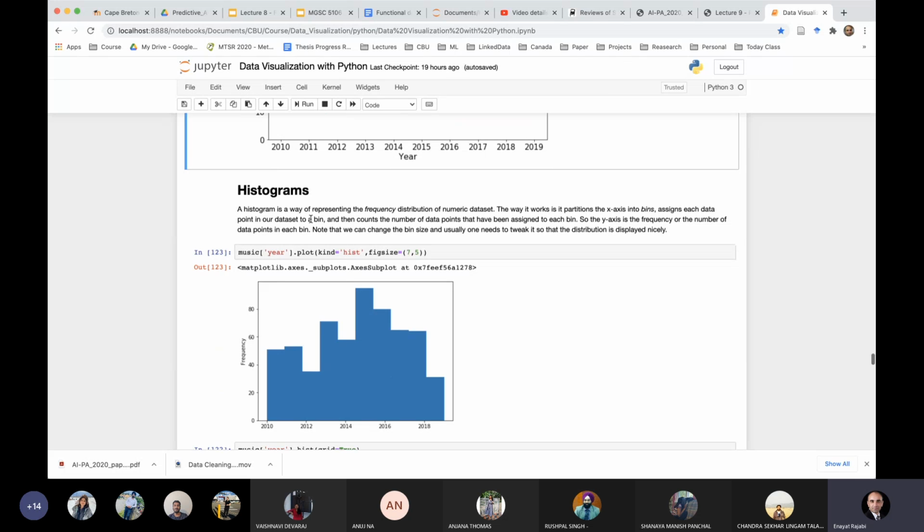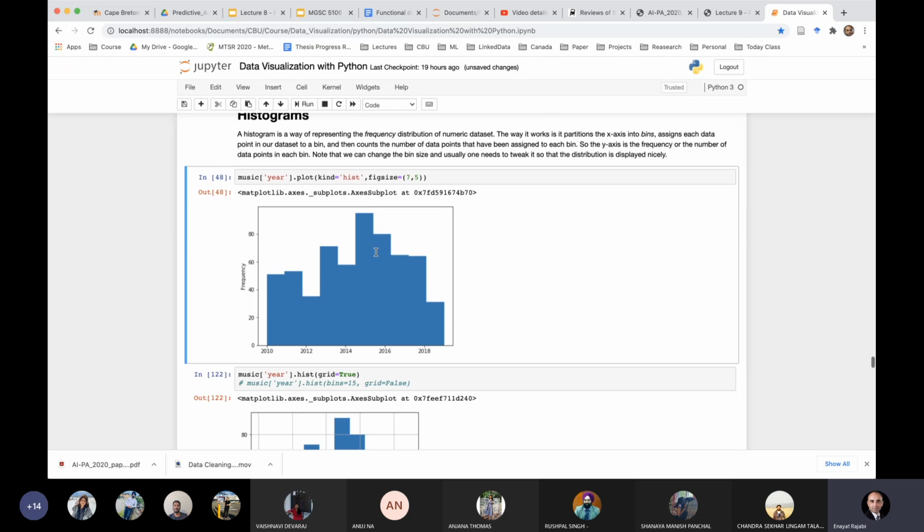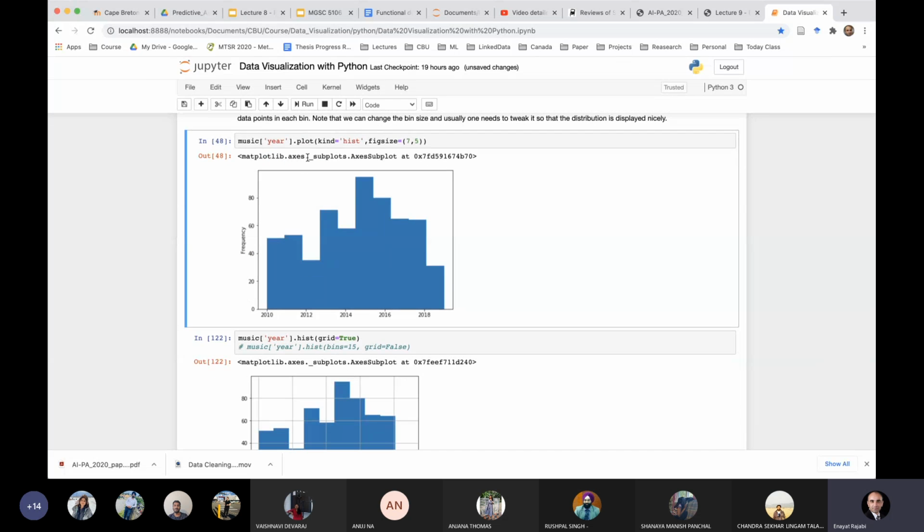Okay, and we can use histogram. The histogram that we have, we can provide the histogram for each column. For example, we want to know the distribution or frequency of the records for year of this data set. I can use kind equals histogram to plot the data using pandas, or yeah, we can do that easily using hist, for example, instead of having plot kind histogram.